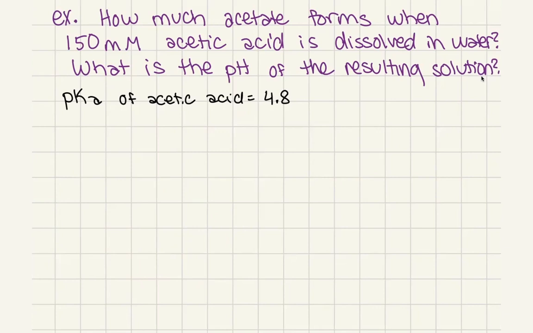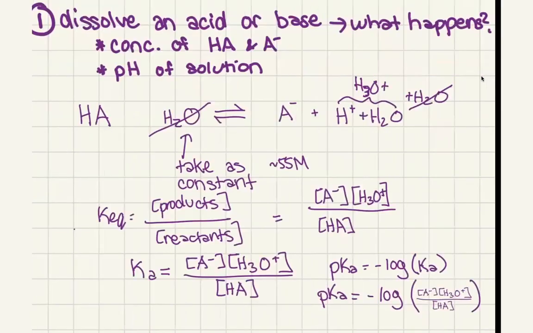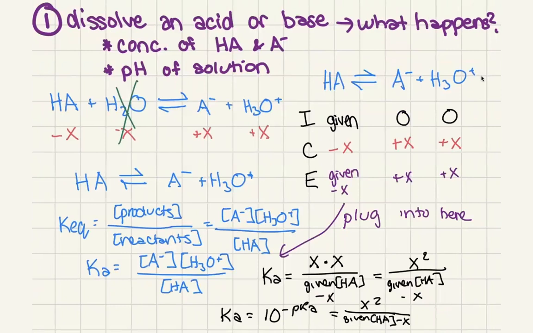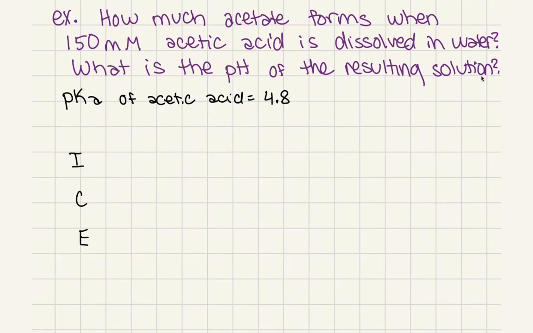So if we go ahead and write out that ICE table, and remember that if you don't need the ICE table, feel free to skip it and go straight to what we were talking about before with this equation. But for now, let's just write it out in full so that we can really see where things are coming from. So we're going to have this reaction where instead of our generic acid and base, we're now talking about acetic acid, and it's going to be dissociating into its acetate and the hydronium ion.